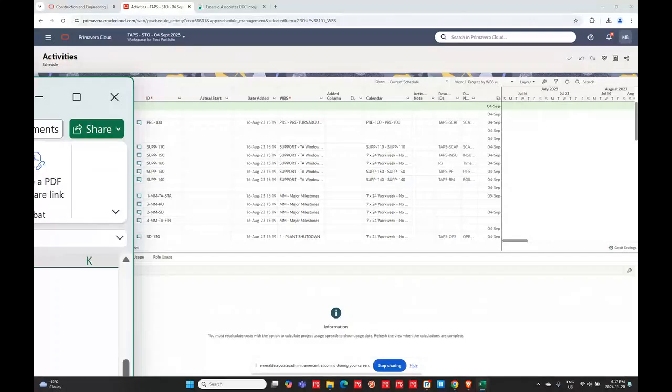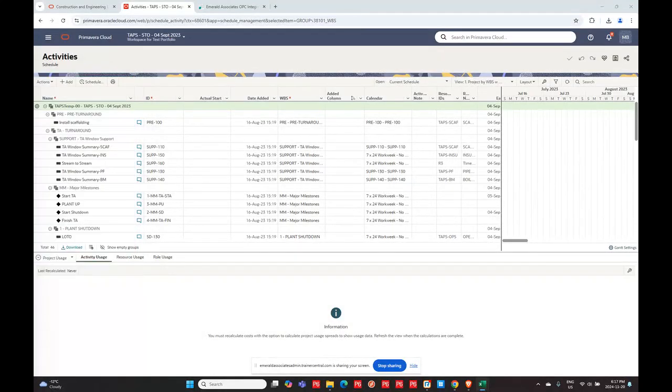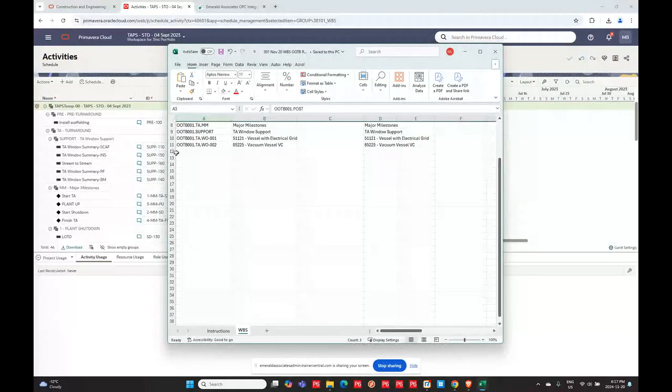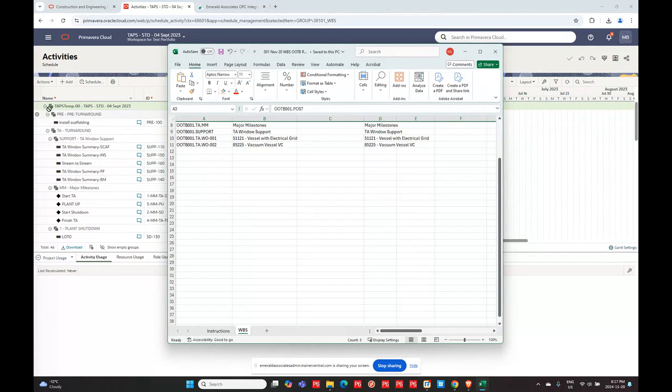Because what you want to do, I mentioned it earlier, of course, before you load these, if you're pushing it into a different file, there is still going to be some information that you are going to have to change. So when I pulled this out, my file is taps temp. I'm putting it into out of the box B001, OOTB001. So that's all been changed in there. So I'm just going to close that one.